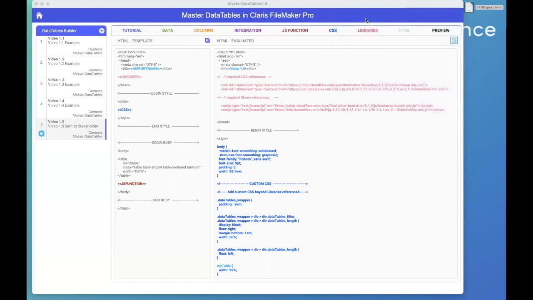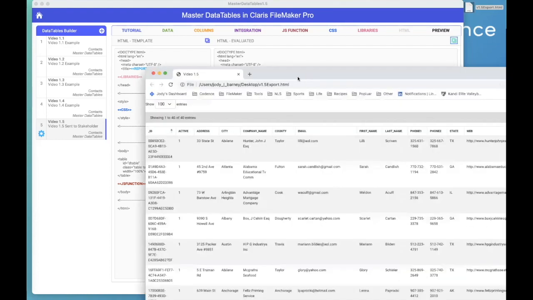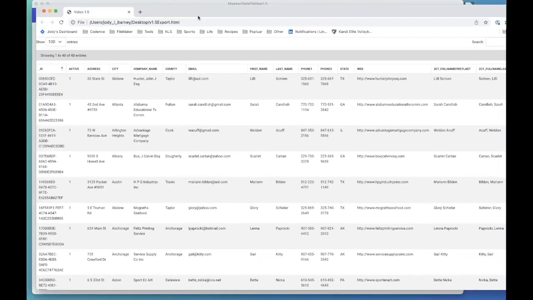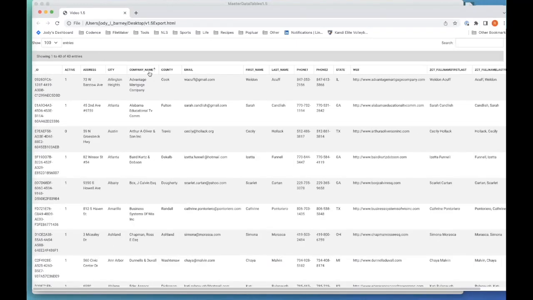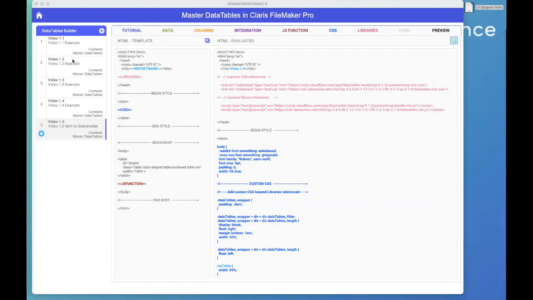And here I am pulling open an actual file that can be interacted with by your user, who can then mock this up and return it back to you with their changes. So that is one way to be able to share your file. You could email this to them. You could put it on a network drive. And as long as you're connected to the internet, because in our references, we're still referencing a website here, they can still interact with it. They do not need to be in FileMaker.